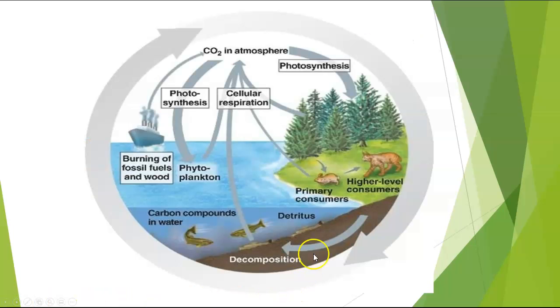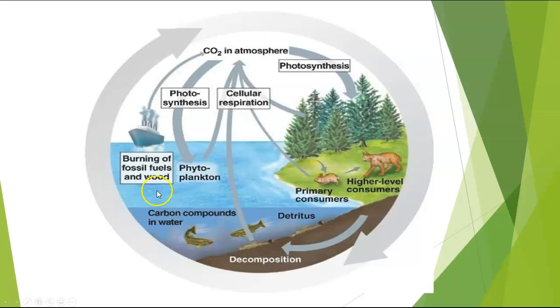So the carbon cycle has lots of different ways that you can look at it. And one of the things, in addition to the things I've just talked about, is the burning of fossil fuels. So since the Industrial Revolution, we've increased our burning of fossil fuels and wood, which has added carbon dioxide into our atmosphere. So normally that carbon dioxide would be taken in by plants, and then we would utilize that in the process of cellular respiration when we eat plants and animals that eat plants.